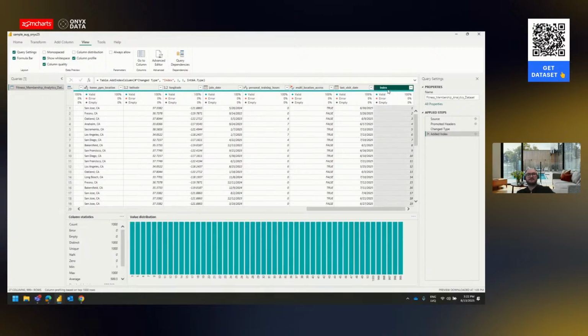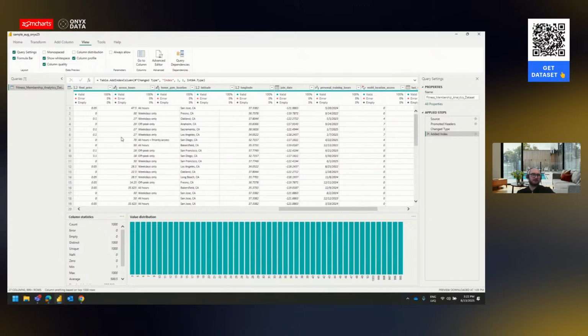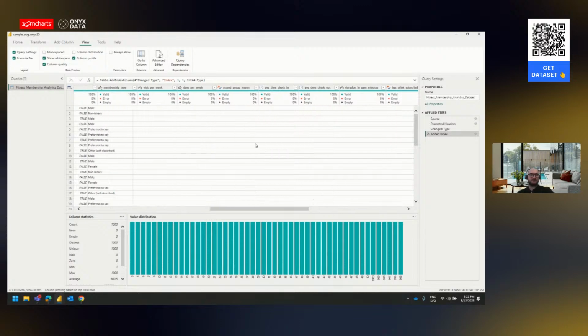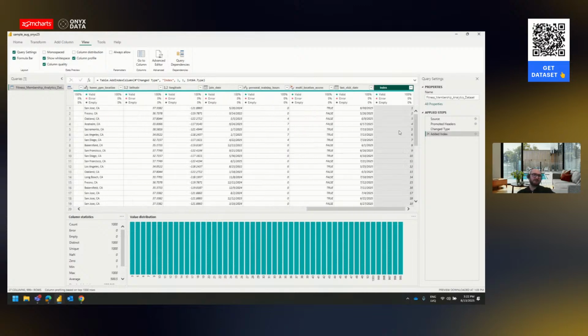Main reason why I did it is quite simple. If we go through all of this, there is not a single unique identifier of a membership, right? So without that unique identifier, there might be some, let's say, memberships which are actually talking about the same thing or not. I don't know. So if it's not defined in the data set, what I do is I usually just create an index column.